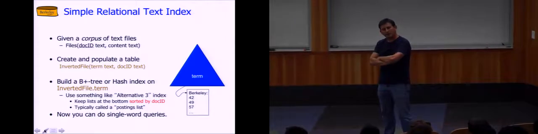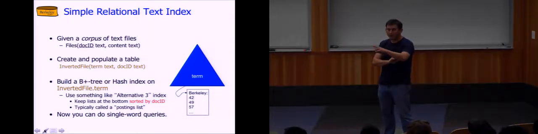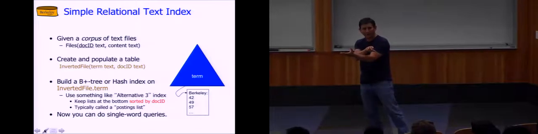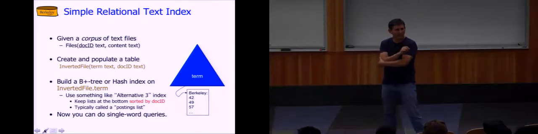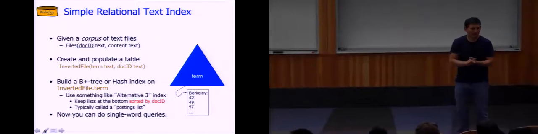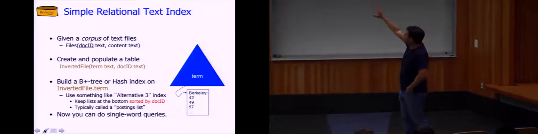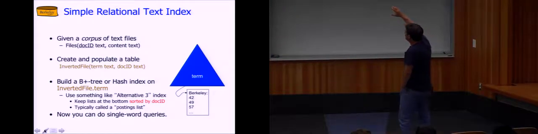Like, wait a second. You're going to take a play by Shakespeare, and you're going to store it not as the play, but each word in the play you will store. And then following it, you will put the name of the play. Wow, that's really interesting. I would never have thought of that in 1959. But for us, this is just a relational table. This is no big deal.